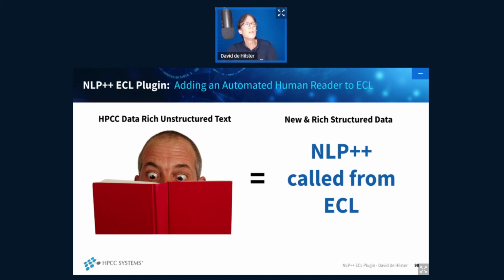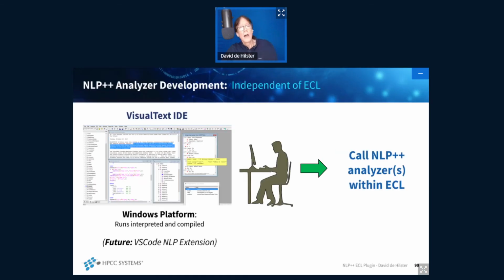So you have HPCC, data-rich unstructured text, and with NLP++ called from ECL, now you have new and rich structured data. How do you develop it? Well, you don't develop it in ECL. You develop that offline by building your analyzer with the VisualText IDE on the Windows platform right now, and it runs interpreted or compiled.